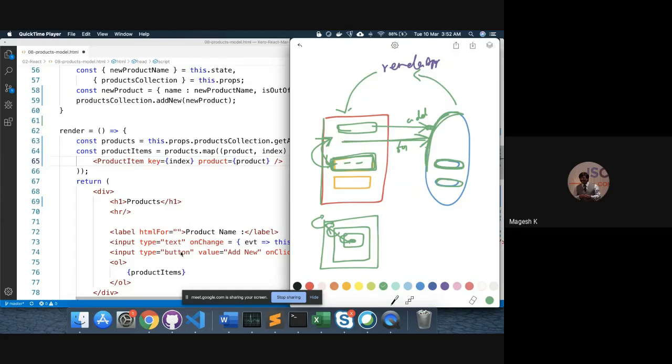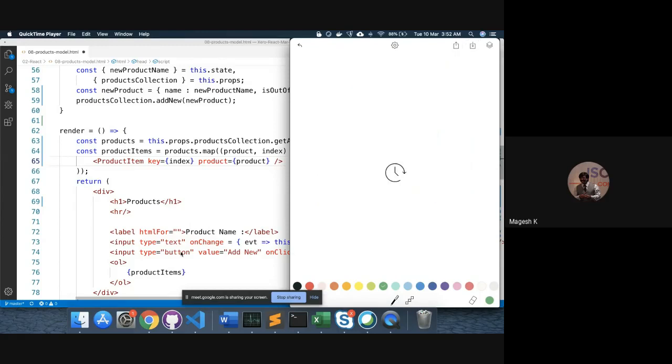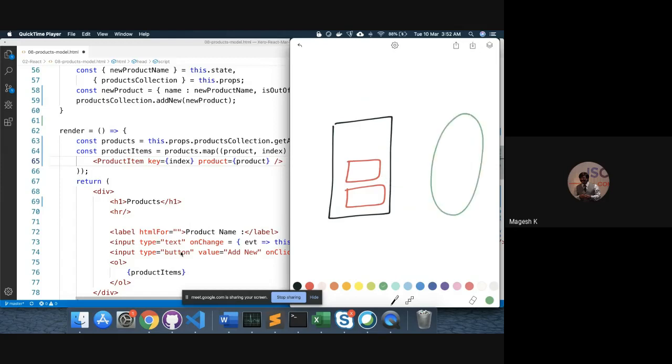So if we have to do that, right, then how will it become? So I'll show you. So here is our products component, and here is our individual product item component. Here is our collection, and here is our individual product object, right?